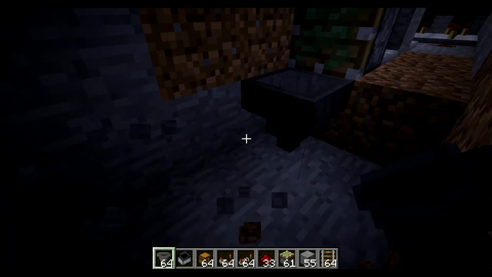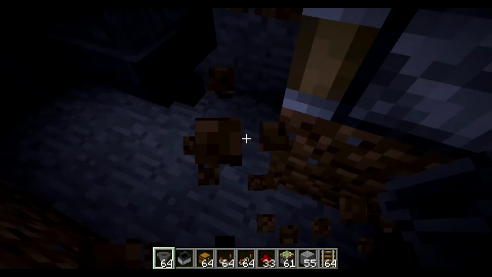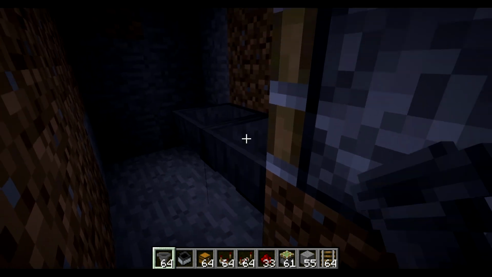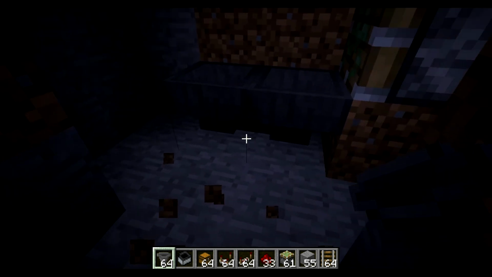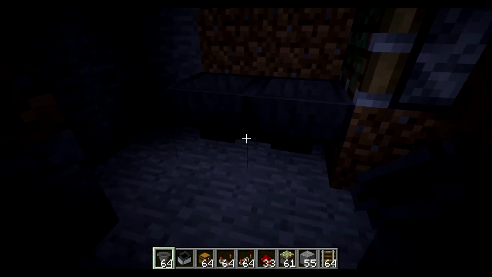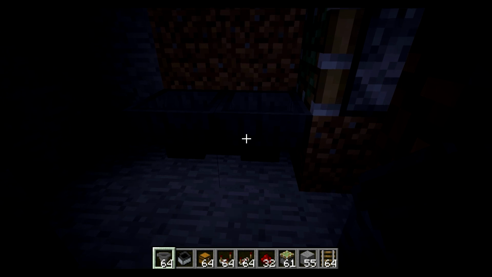But to be an effective timer, hoppers need to be facing. So you need to put one, put the other one into it, and remove one and put it back again. And I'll see if I can back up to show you. They are going into one another. Now, if I place any item in here, you'll see it. That is effectively going back and forth, back and forth, back and forth.